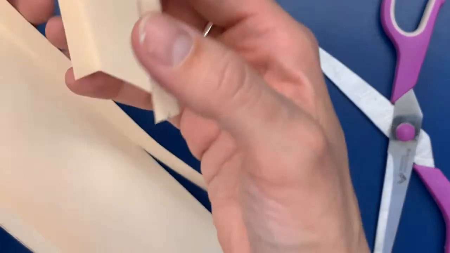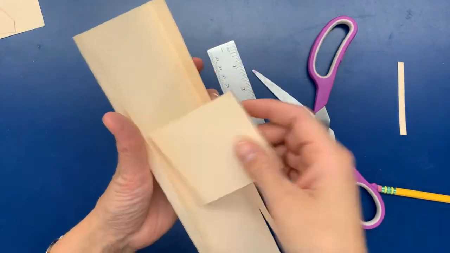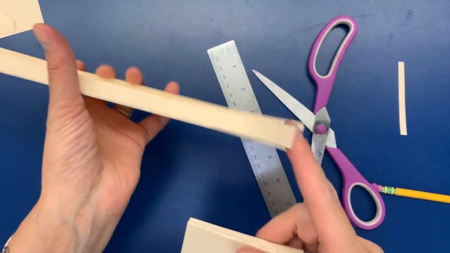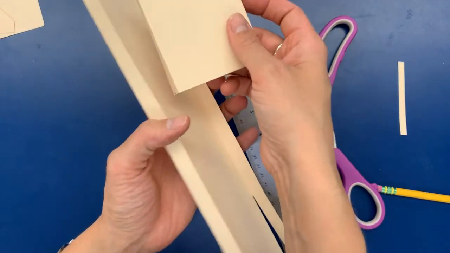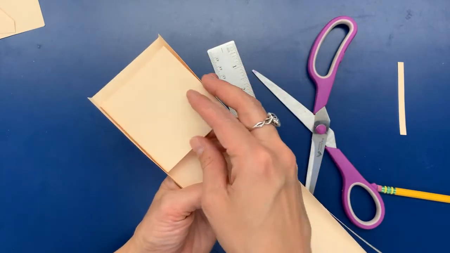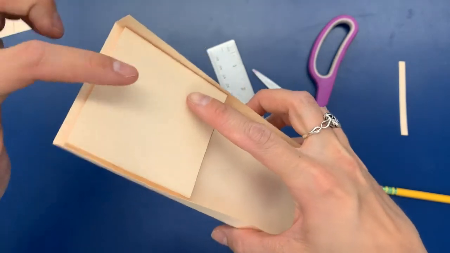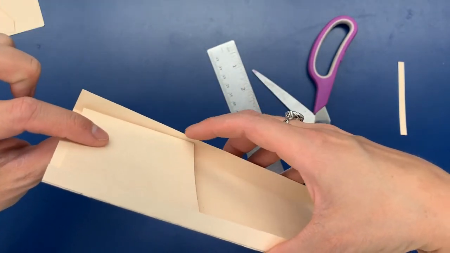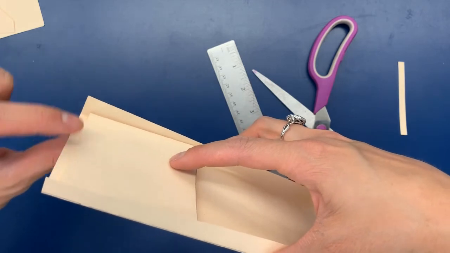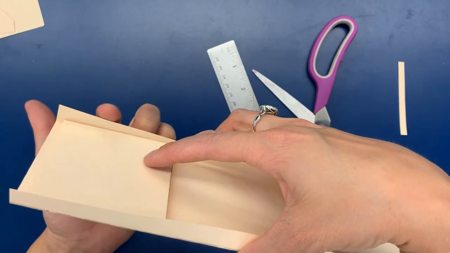When you assemble this, make sure the small side goes towards the front of your skimmer. Not this side here. You don't want the gaps. This is the front of my skimmer. That's where it is going to go. It's going to go here and there should be a little bit of a bigger gap on this side here to help create that ramp and a smaller gap here. Whether you tape, glue, however you choose to do it, make sure you're not obscuring or messing up a lot of these edges here.